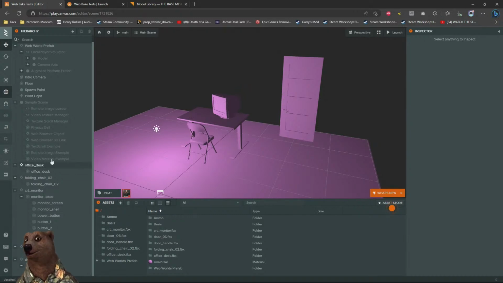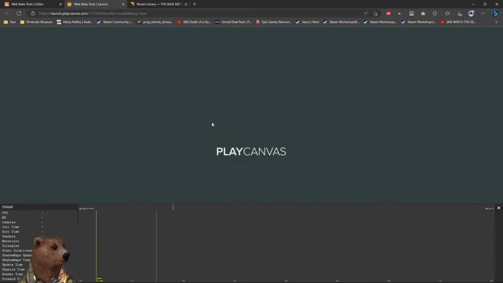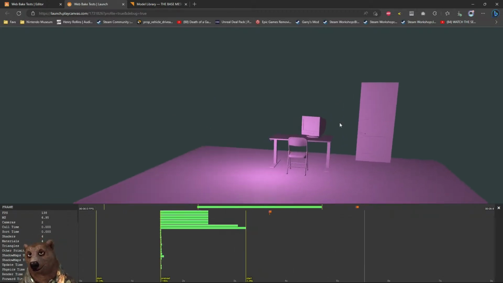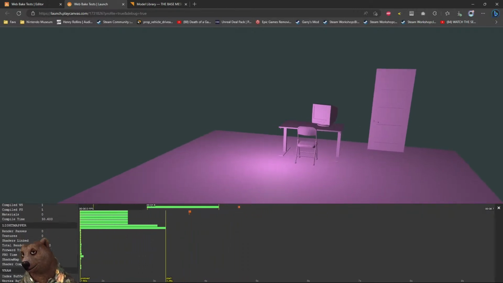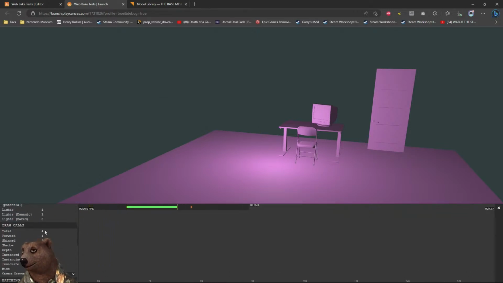Okay, now, there's everything on the same batch group. Let's refresh and see if it did anything, because those were all separate meshes. It might be that batch rendering can't do anything for those. However, that is not the case. Check this out. We went from 28 draw calls to 4.